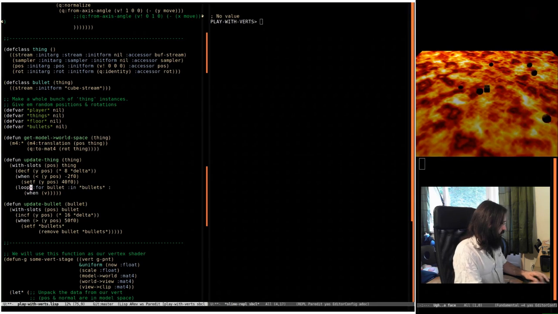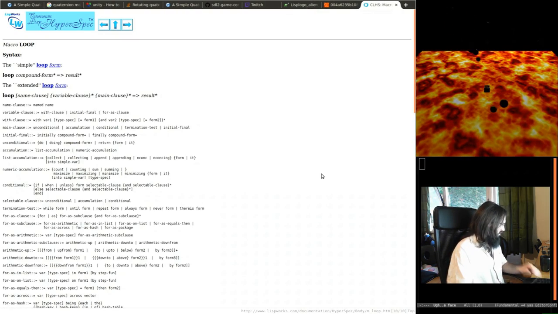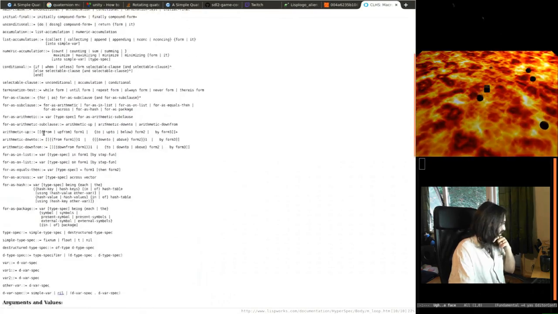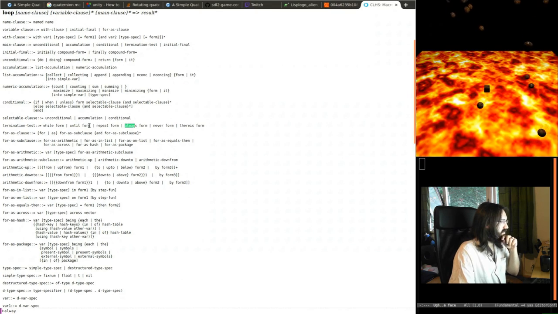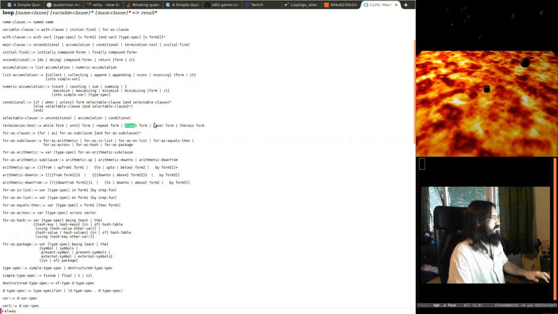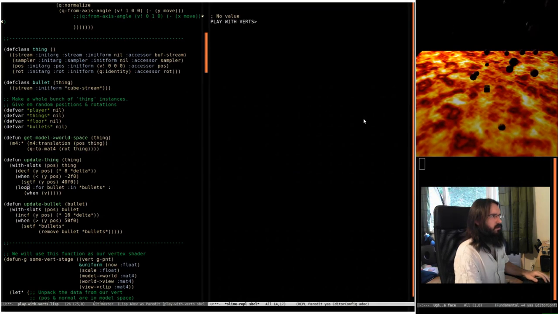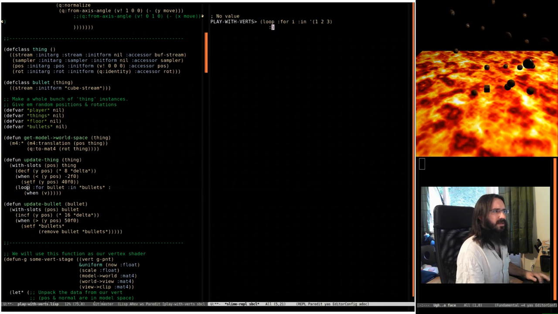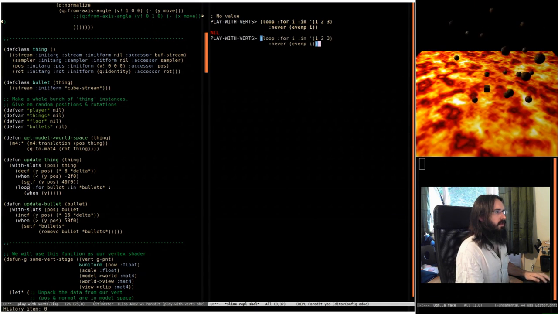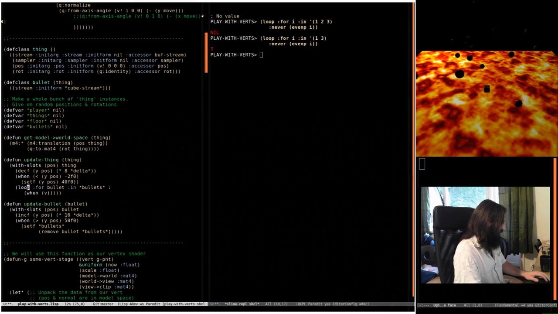There are some clauses to loop that are actually kind of interesting. There's always, and a few others. Oh god, this used to confuse the crap out of me. It still does to a degree. Always, until, never, while, for. Loop for... I've just got to work something out here. In 1, 2, 3... never even PI? Nil. Okay. And if I did this? True. Cool. Yes. Right. Now we've got it.